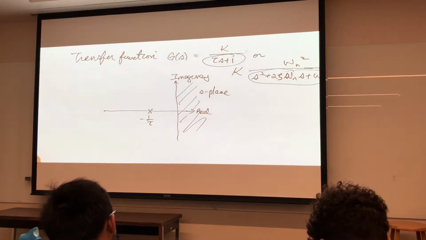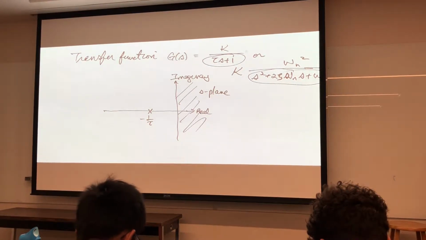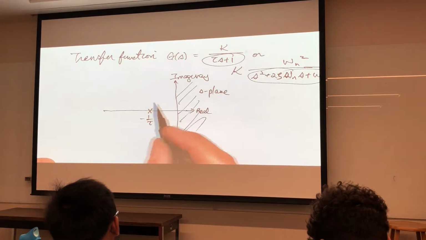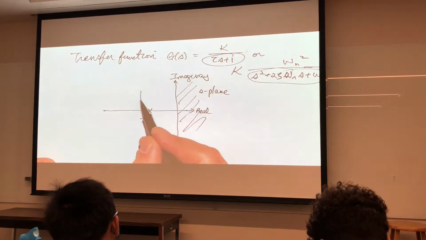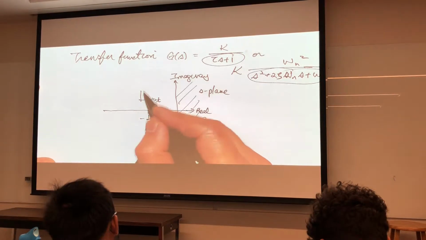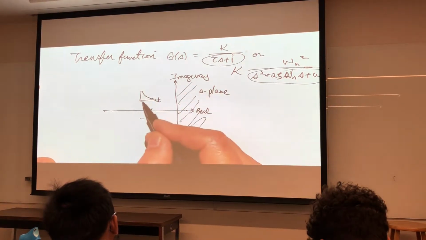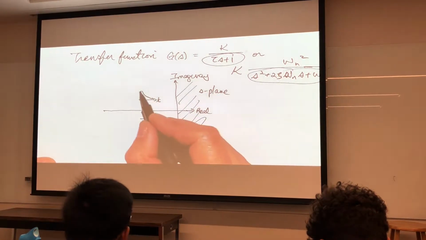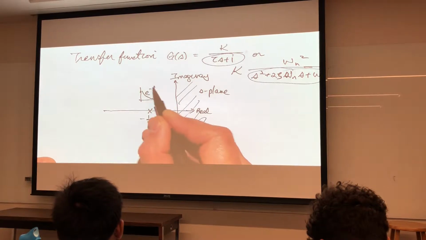And so the response of the system is going to be an exponential function, e to the minus t over tau. And so if we were to draw a sketch, I'm just going to put a little cartoon right here. This is now in time. The impulse response is going to be an exponential function like so. Or the step response will be something that settles out at some non-zero value. So this is e to the minus t over tau.